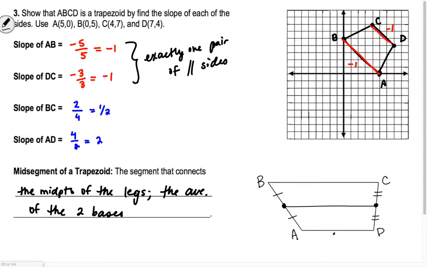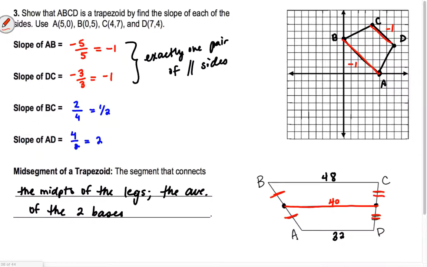Okay, so if I had that this was 32 and this was 48, let's say, then I could find the mid-segment by adding those two together. So I'd get, what, 80 when I add those together? And then dividing by 2, so I'd have 40 as the length of the mid-segment. Okay? So the mid-segment joins the midpoint, so those two are congruent, those two are congruent. The midpoint of each of the legs.